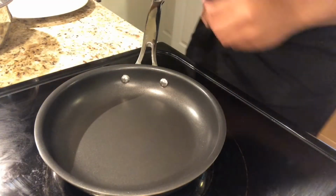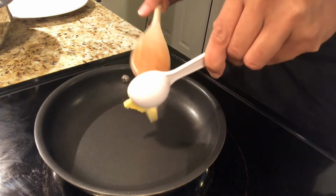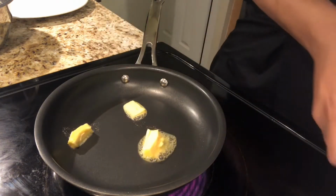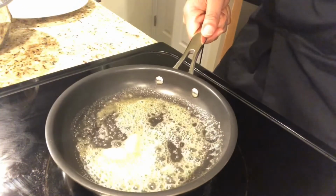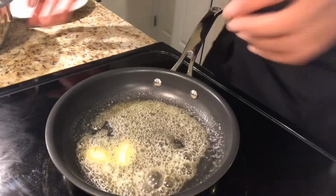All right, and now we're gonna add our 1 tablespoon of butter to the pan. We wanna make sure we have buttery, fluffy eggs, so this is just the beginning start. Now you wanna make sure your pan's already warm, so the butter begins to melt right away, because we don't want our butter to be burnt. We want to make sure our butter is just melted so our eggs do not stick, and it also gives a great flavor to them.